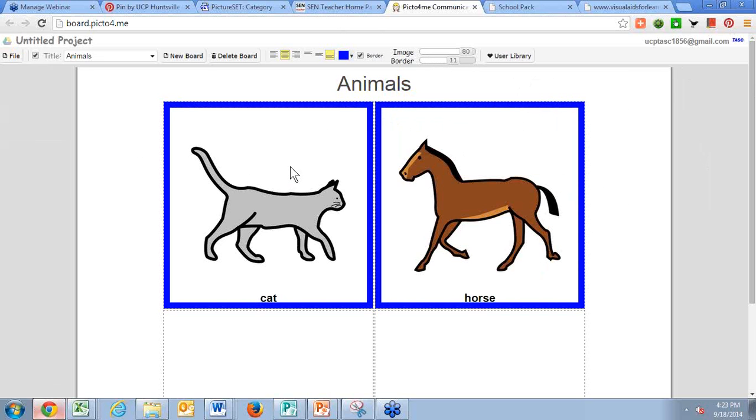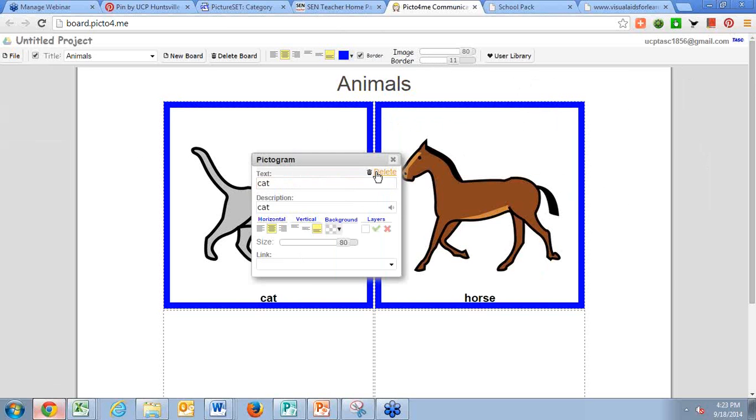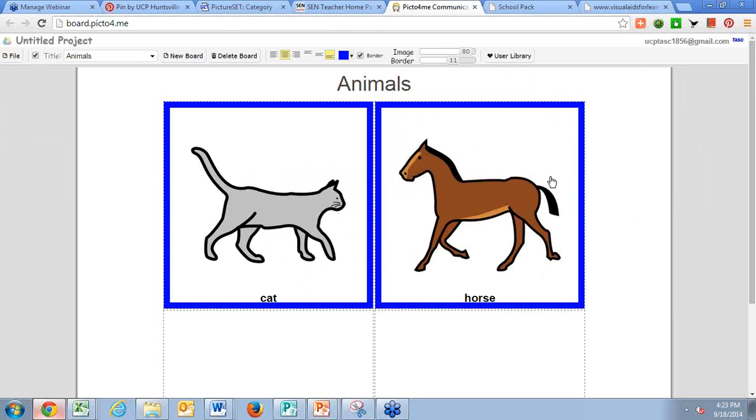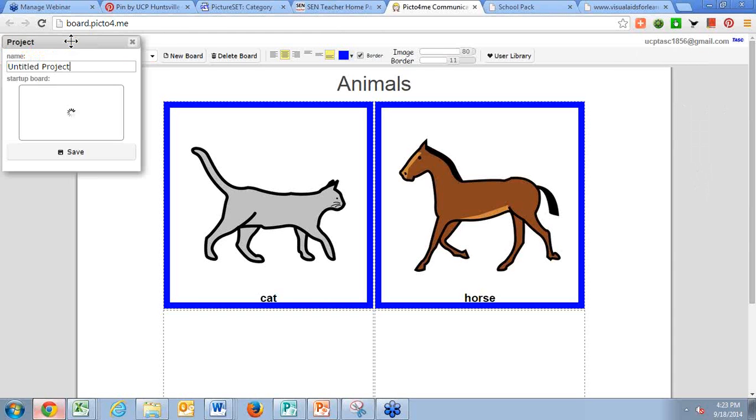And before I do that, I want to show you that I can add speech. So when I double click the picture, see there's a speech button, and it'll say the word cat, and you would be able to hear it. My sound is muted, so you won't be able to hear it. But when I went into Playboard, and if I was using this as a communication device or app, then once you do it, you would be able to touch it using a mouse, a head pointer, a head camera mouse, or they have switch scanning as an option as well.